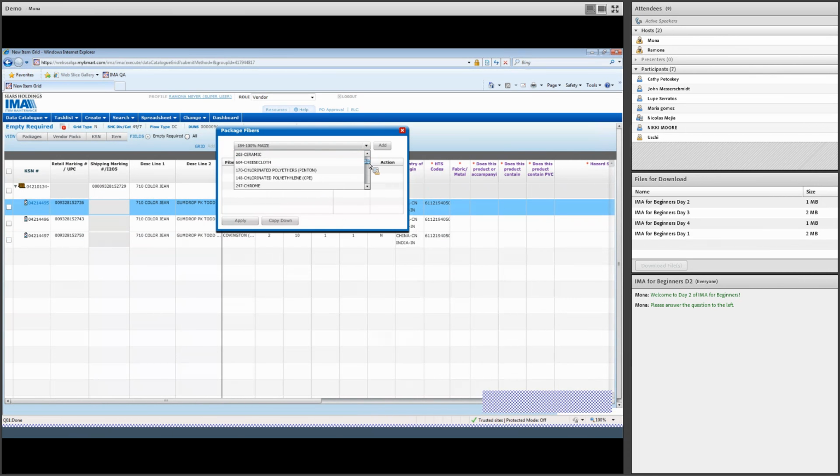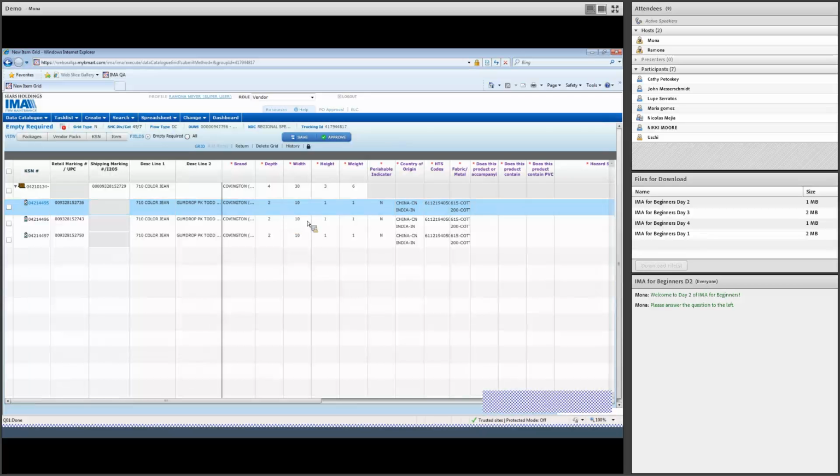Next we have our fabric. In some instances, depending on your product, this could be metal content. This is a fabric/metal. So you just scroll through here and you pick your fabric and add, and we'll say that this is a mix of 2 fabrics. And then you have to enter your percentage, and that percentage has to add up to 100. And then you can click Copy Down.